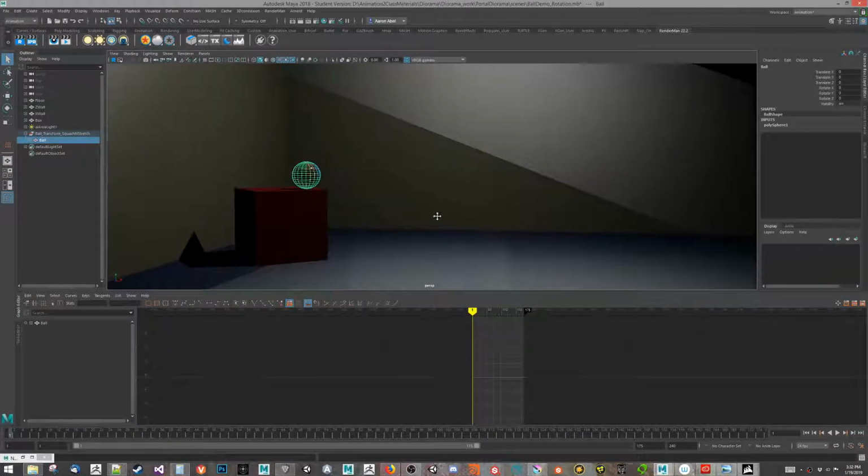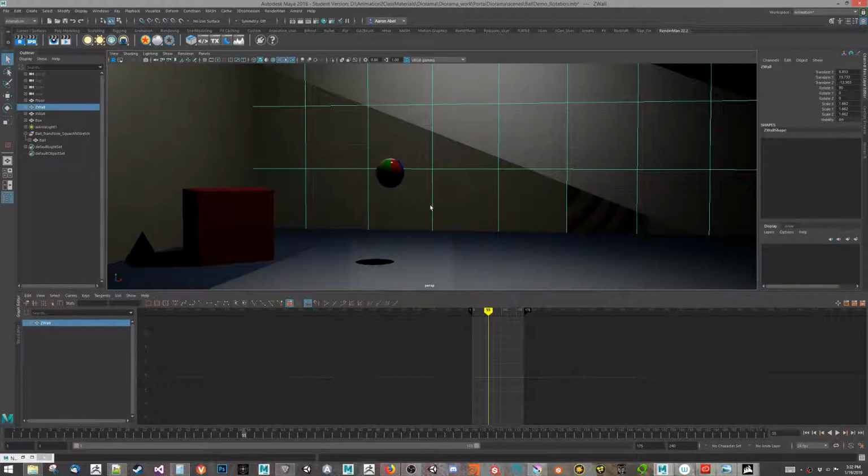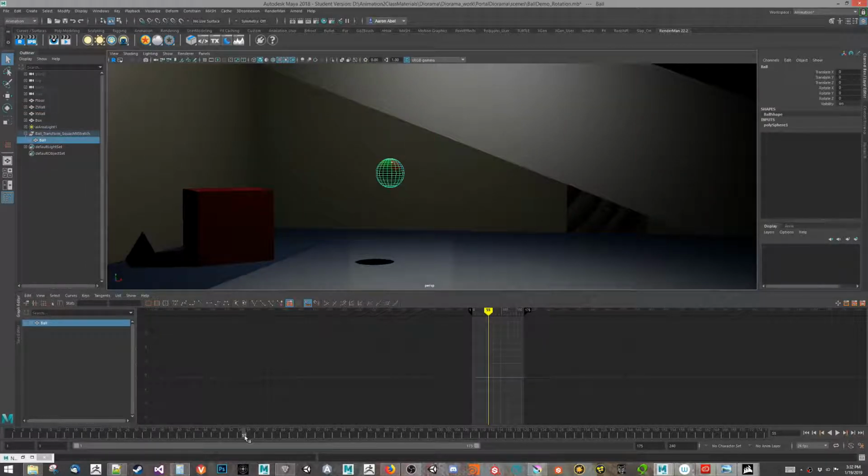Okay, so the last thing we got to do here is add some rotation. As I mentioned, the design of the ball clearly communicates that there should be some kind of rotation, because we don't see beach balls bouncing up and down and not rotating. We've all got the mental image of how a beach ball should bounce, and that includes rotation. So we're going to rotate the beach ball forward as it moves through the animation, because we've got this little bit at the end where the ball gently rolls forward, and we need to support that motion with the rolling forward as well.